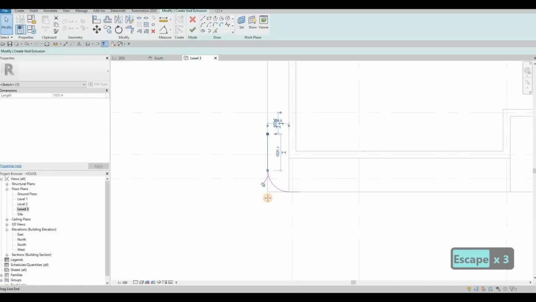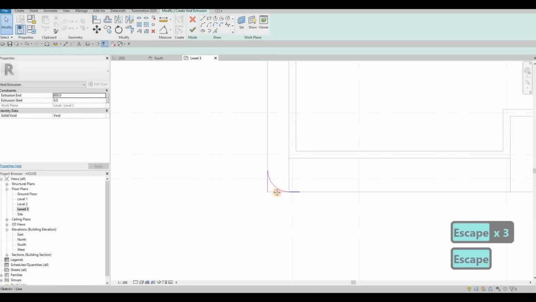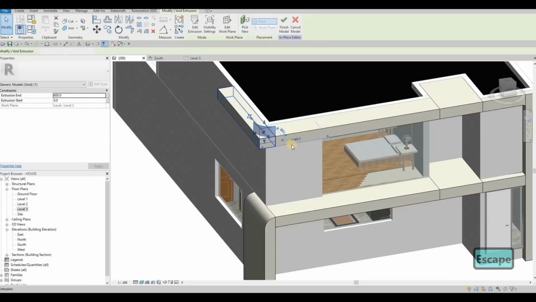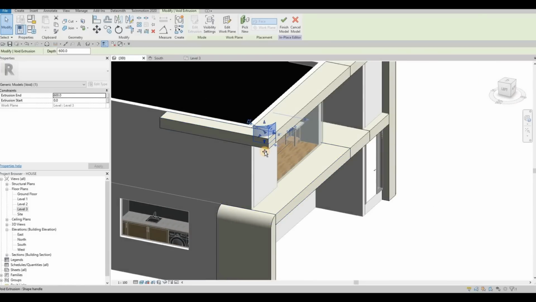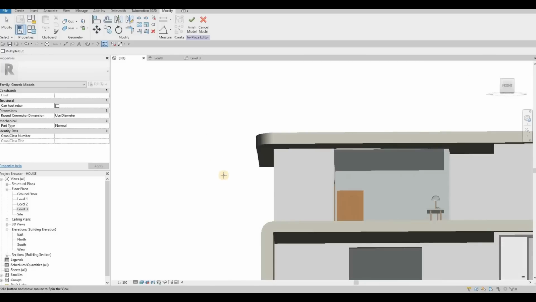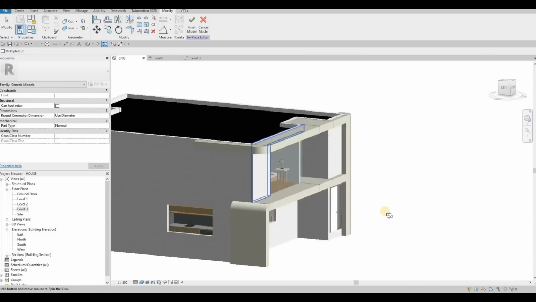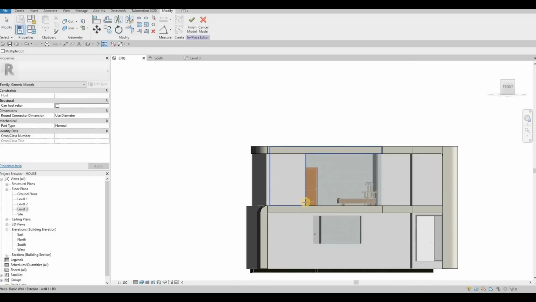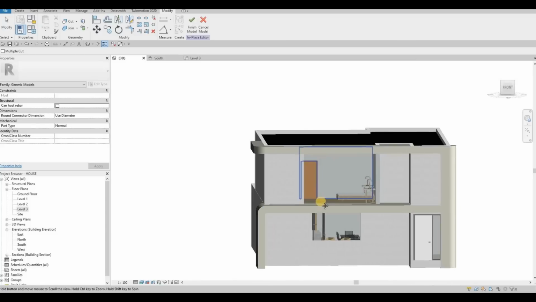And then afterwards we go and flip this, and then click finish, and then we could just go down and then cut geometry. So now it looks like that. So that's looking good right there. So everything is working out.